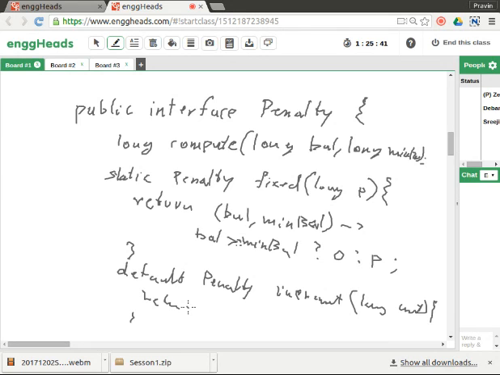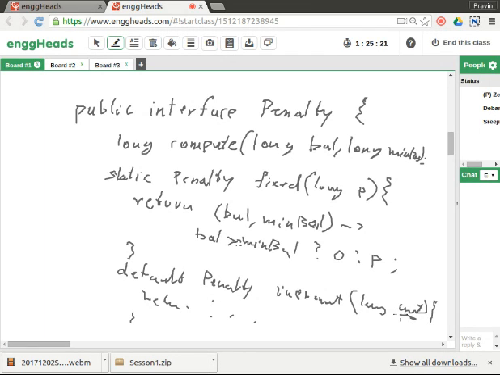How do I increase the value by so much? You can write return this dot compute plus the amount.